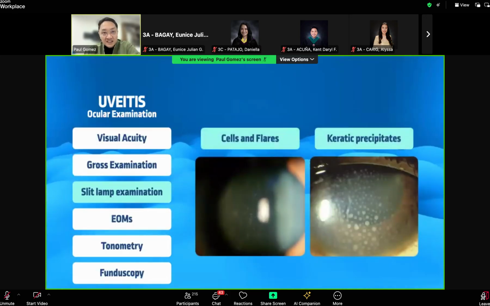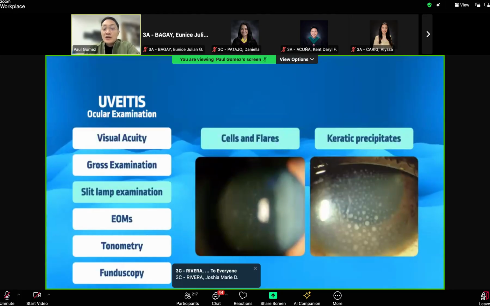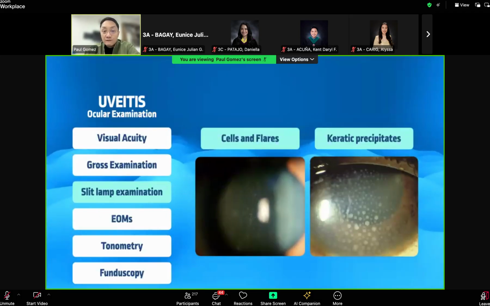And aside from eye redness, kapag nag-slit lamp examination ka, it may reveal other findings in uveitic eyes. So you may see inflammatory cells floating in the anterior chamber. The cornea may also be hazy from inflammation, which you may coin as a flare. Hindi na sakop ng med school, but may mga grading for cells and flares. And these inflammatory cells then may also clump under the cornea or on the endothelium and may form keratotic precipitates.